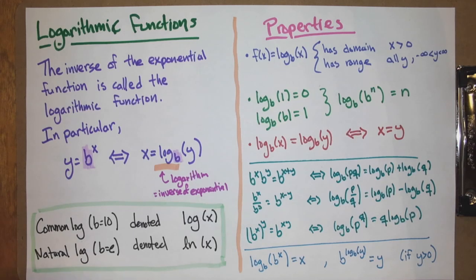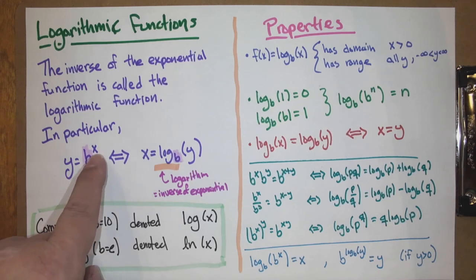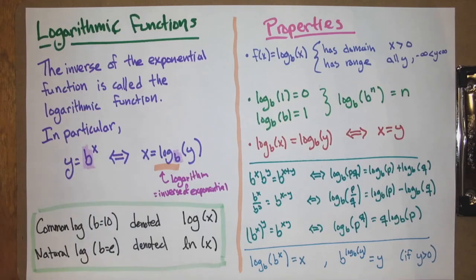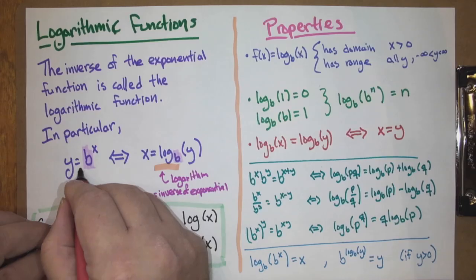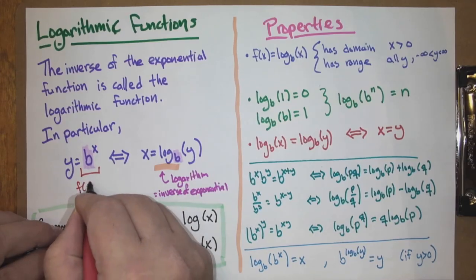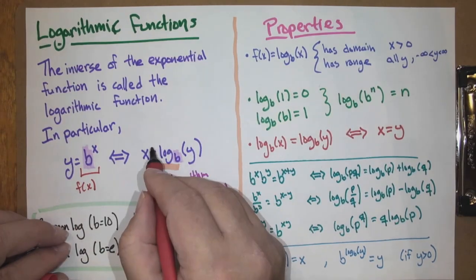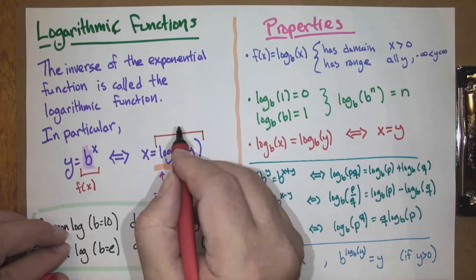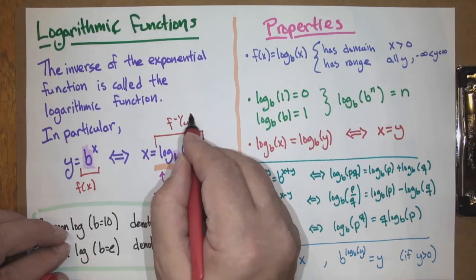And in particular, sometimes we want to be able to figure out what's happening upstairs. So we need a way to handle that. And we do that by doing the inverses. All right, so we get our logarithmic functions. So here we have y equals b to the x. So we should think of this as our f of x. This is b to the x. So we have our f inverse of y.